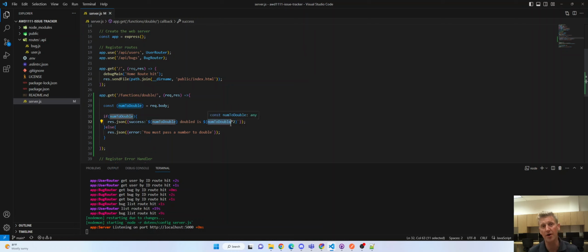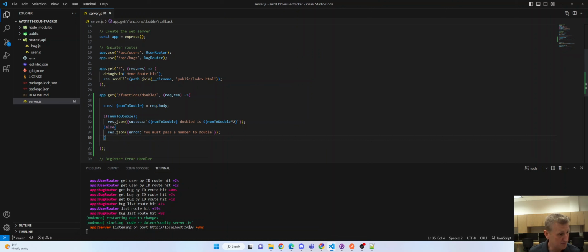And that's what our hands-on test is going to be. Our hands-on test is going to be, hey, here's a problem, solve that problem when the user navigates to this route and passes in a body identifier called num2double. Then I want you to return that number times 2.